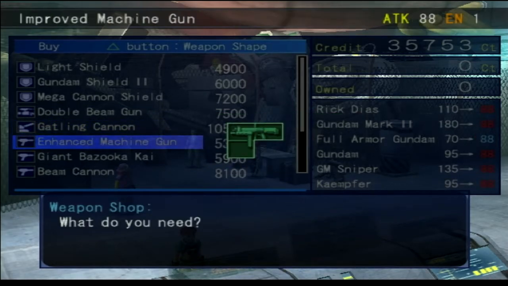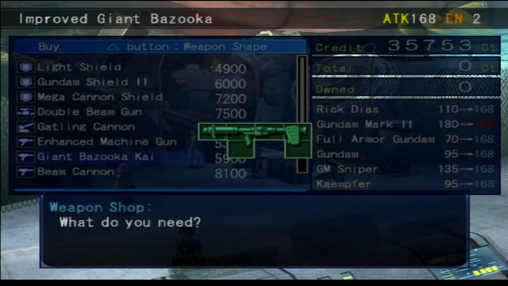The enhanced machine gun is a compact, fairly potent machine gun. It's actually pretty useful for no more than how big it is. The giant bazooka Kai is, well, it's pretty potent. 168 attack power, 2 energy. It's pretty good. The only problem is it's very awkward. Like, much more awkward than it seems at first. I don't really recommend it, personally.